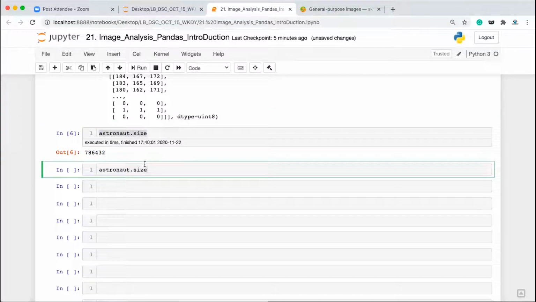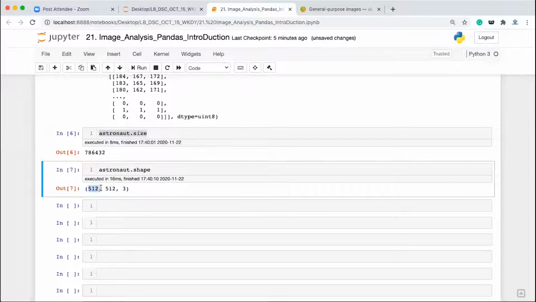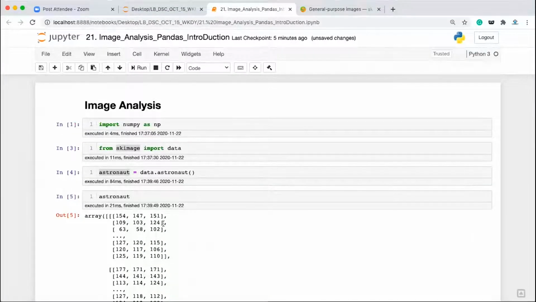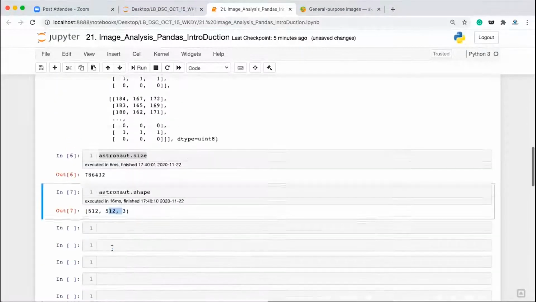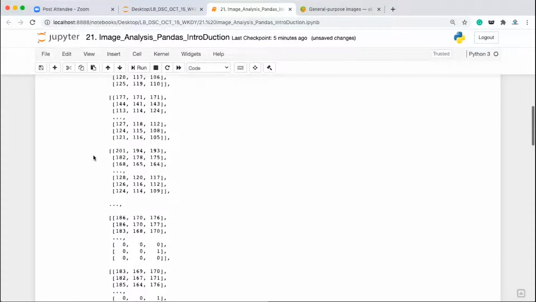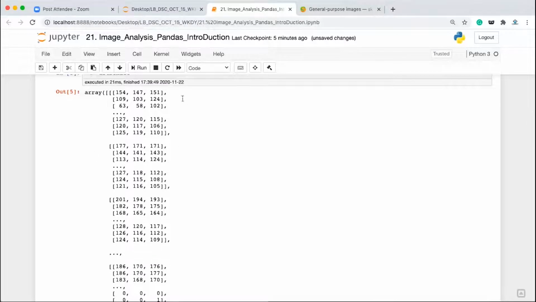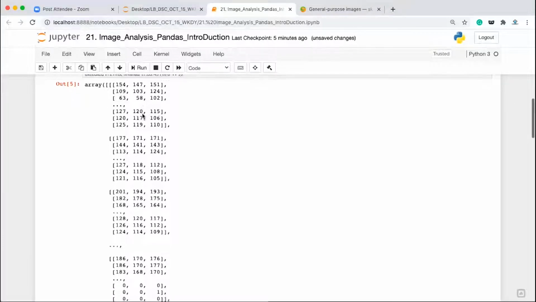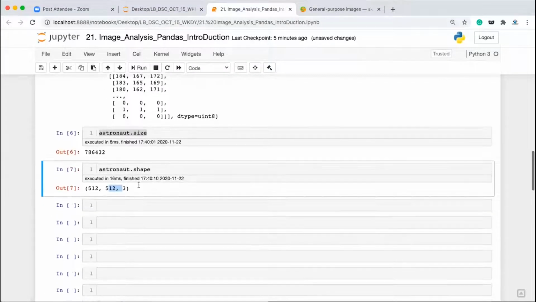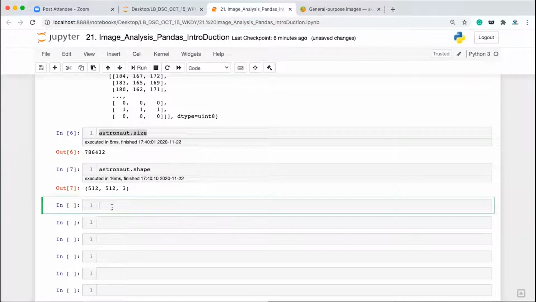And if you check the shape, it is a 3D array where you have 512 rows and 3 columns, with 512 repetitions of every 512 cross 3 matrix. So these are the total data points and the shape and size of this image in the form of an array. Clear? Any question?